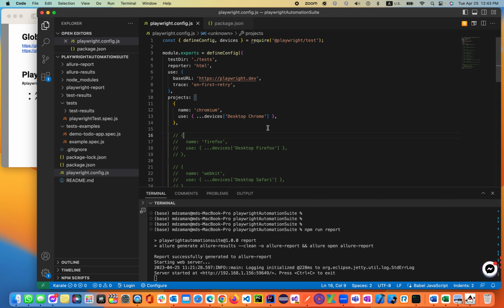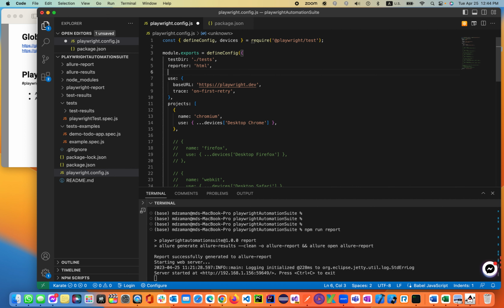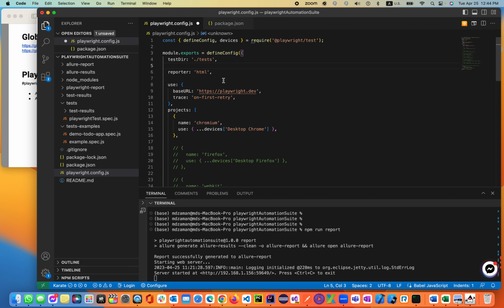Let's dive into it. Okay, so this is our playwright.config.js file. As you know, this is our existing test case and existing playwright.config.js file. Now we'll be creating an HTML report. As you see, this is the reporter equal HTML. Save it and just run it.